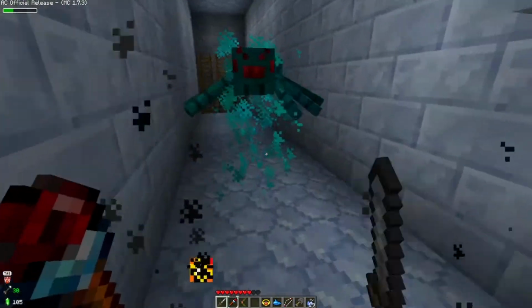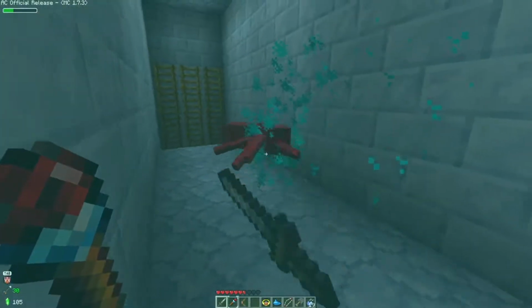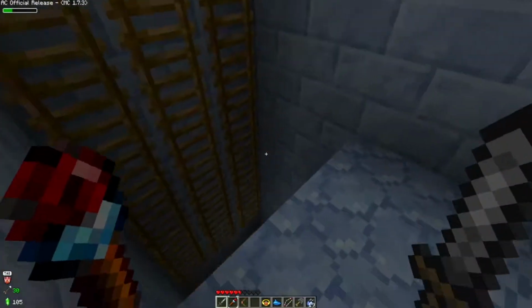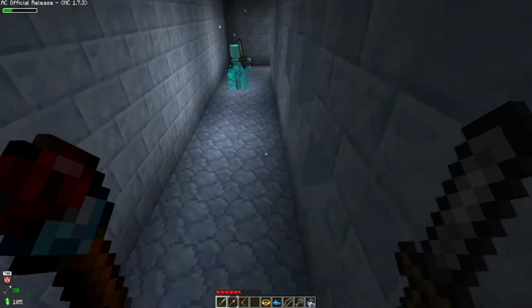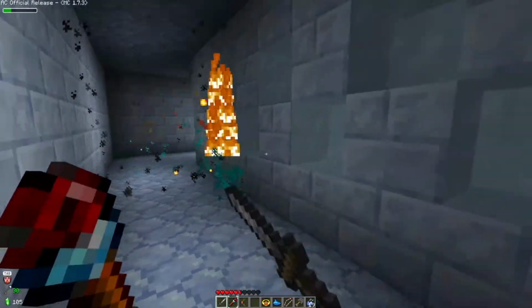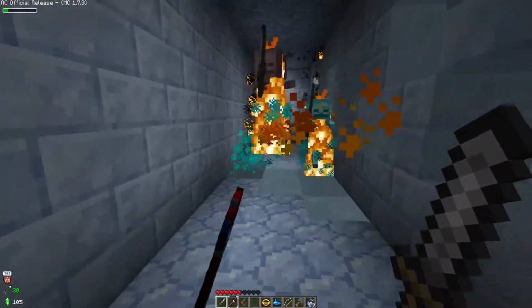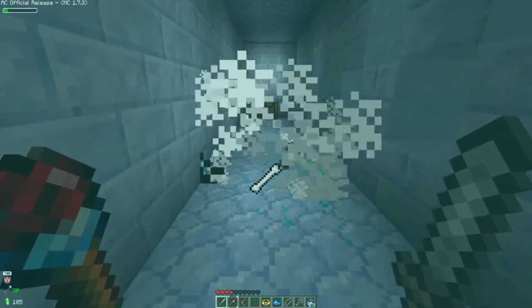Making our way. Ooh. Get out of here. Oh, I don't do damage to you. Thank you. So is that like, if you deal damage to him with fire, then you can... I don't know how I missed that. Ow. Wow, they actually do a lot of damage.